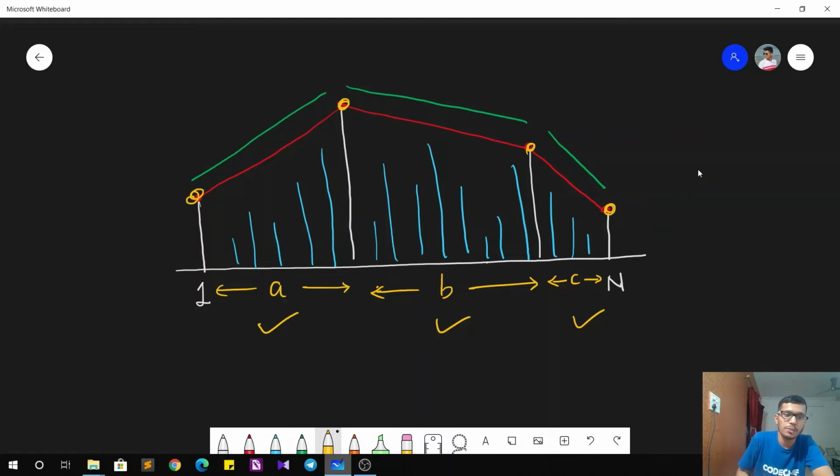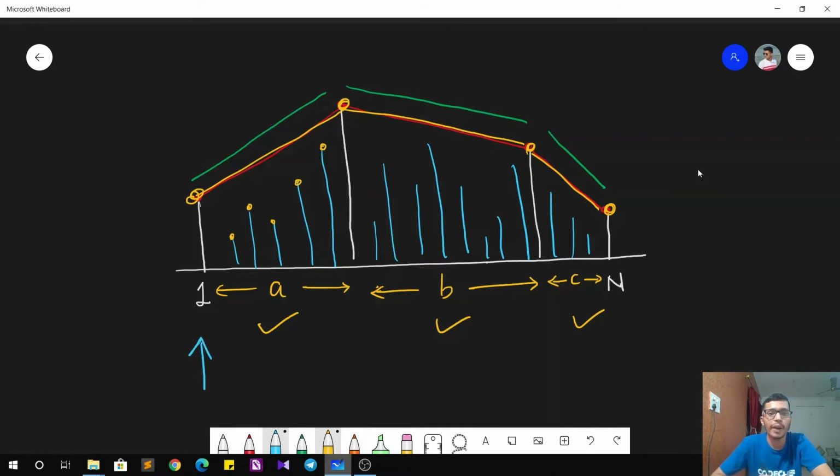So this polygon that we get is actually called a convex hull, because it is the smallest convex polygon that is bounding all the points, the top points of the segments, right? So this is called a convex hull. You can read more about it on the internet or see the video given in the description. But our problem now basically resolves to this: we start from the first segment, that is, I start from here, find the segment that is as far as possible to the right and is visible from 1. So I get that segment over here. Once I get that segment, I have one possible answer with me, that is A.